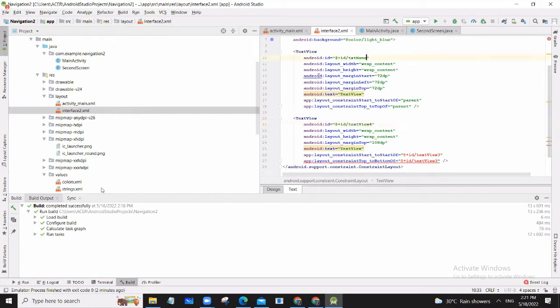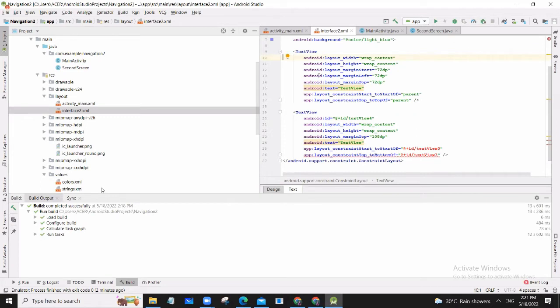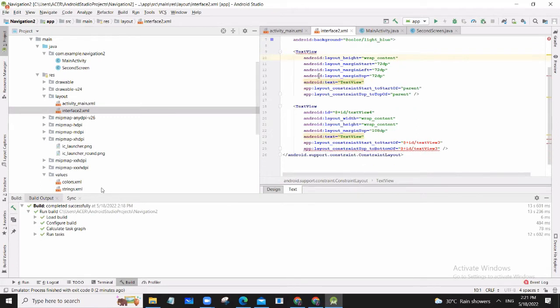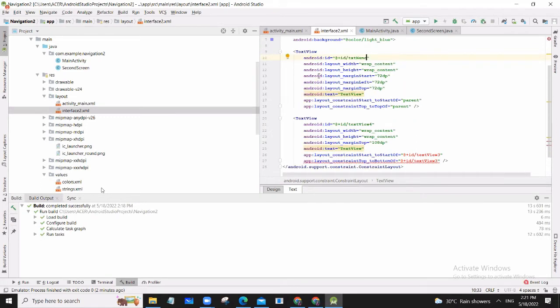This is text name. You can change the ID. These two position like this.